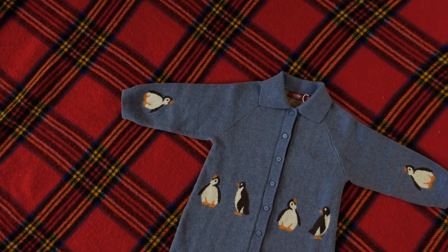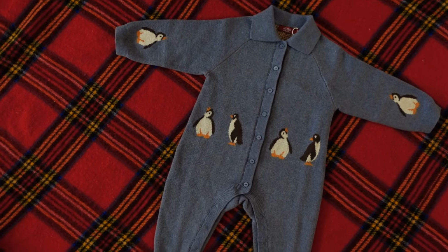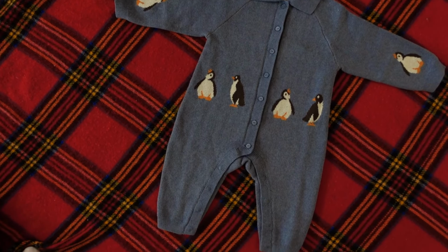And in addition to these cute little jammies, which honestly will be our Christmas Eve or Christmas Day outfits, I also got this knit jumpsuit for my 6-month-old. Is this not the cutest, sweetest thing you've ever seen? And again, the softness of it, the comfort, the breathability of all the fabrics. They can wear them all day, they can wear them all night, and they just work really well.